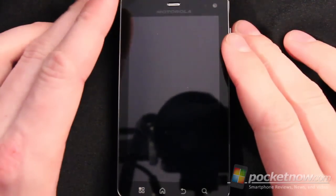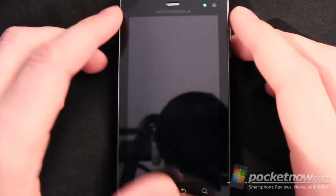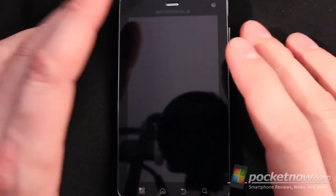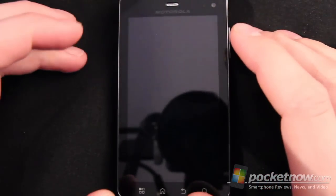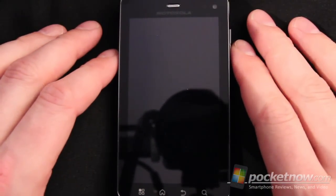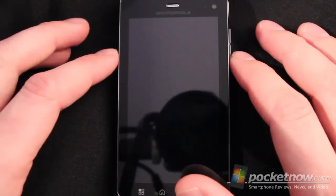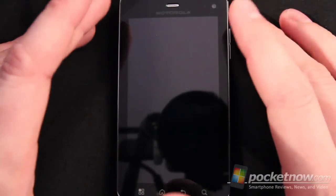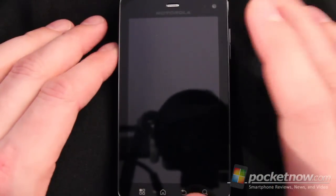After spending a couple of days with the Droid 3, I have to say this is actually a very reasonable device. I don't know that it's a must-have or a powerhouse sort of device. There are a couple of items we'll go over in this hardware review that I found to be kind of concerning. But really, let's go right to the most important thing: the battery life on this.